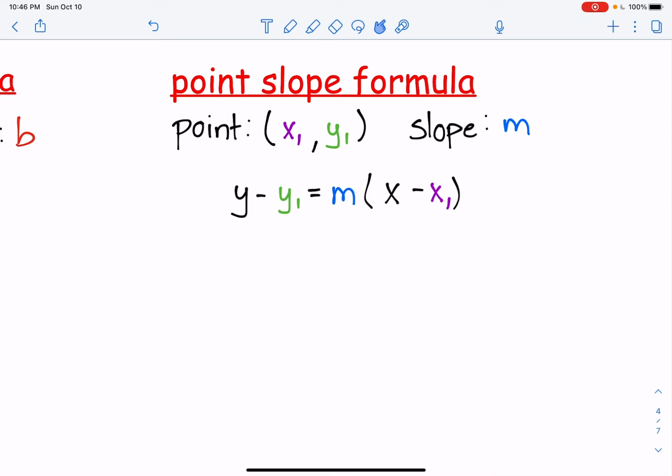Notice the black y and the black x. Those I'm not plugging anything into. So don't get confused and plug in something for that first y or something for that first x. Those stay as y and x. They don't change. The things you plug into are x1 and y1 and my slope m. If there's a second point, I don't plug in my second x for the black x. I don't plug in my second y for the black y. I go y minus y1 equals m, x minus x1, using 1 point. And I'll give you some examples of what that looks like.